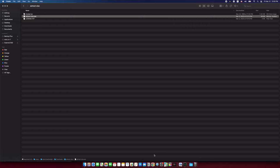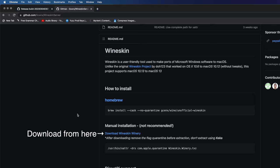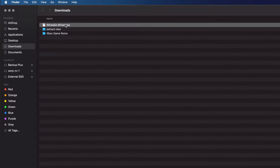Next step, we need to download a software called Wineskin. This software will allow us to run Windows commands on Mac OS. This download link is available from the video description too. So click here and download the software. Once we have it downloaded, it should have a .txt extension. Just double click on this file. It will generate another file.